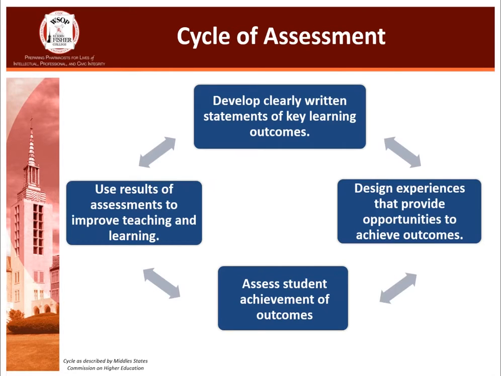So if we think about the assessment cycle, really it does begin with developing clear learning outcomes. And so we spent a good deal of time thinking about what does a good learning outcome address and what does it assess. And so we have these outcomes both for the course and also for individual lectures. And we want to see that they align well together. It'll be important because we're going to take those outcomes, and those are going to really be the roadmap for students to understand if they're successful in the course.